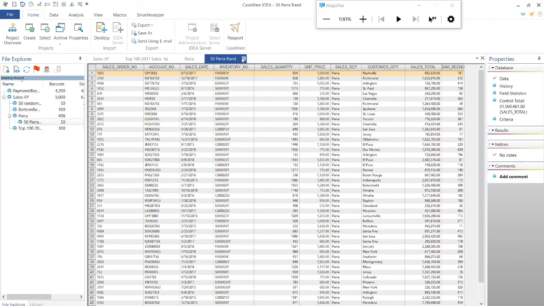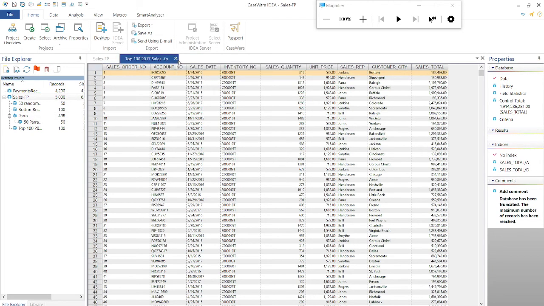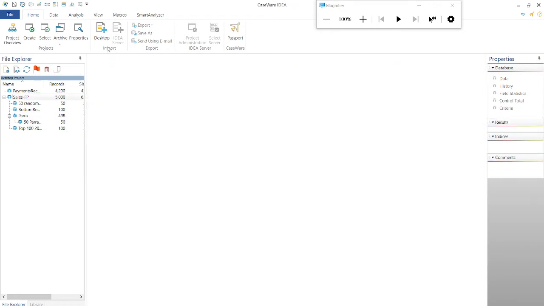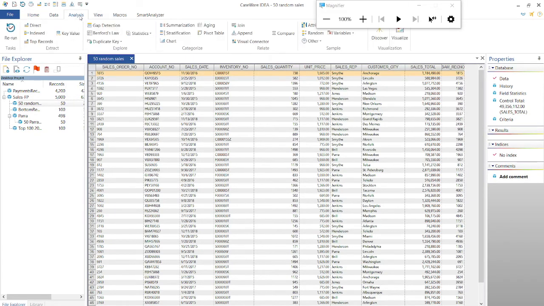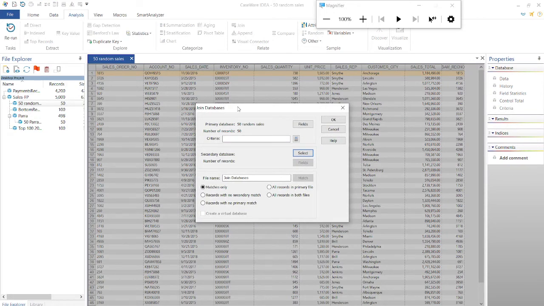So let me close all this. And let me go into selecting the 50 random. Then I go to analysis join, right? And do a join statement. First, I'm going to select my 50 random cells, right? No other criteria, just the way they come. The 50 random cells, right? That means that was the one that we selected 50 from the cells. Not the ones that were barras, right? But the very top ones.